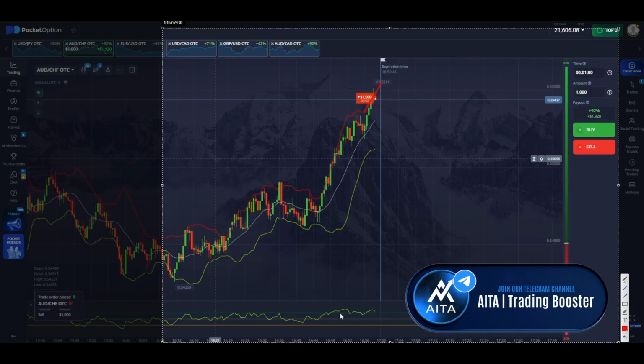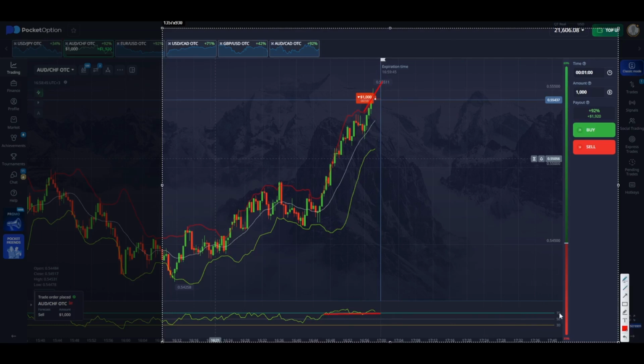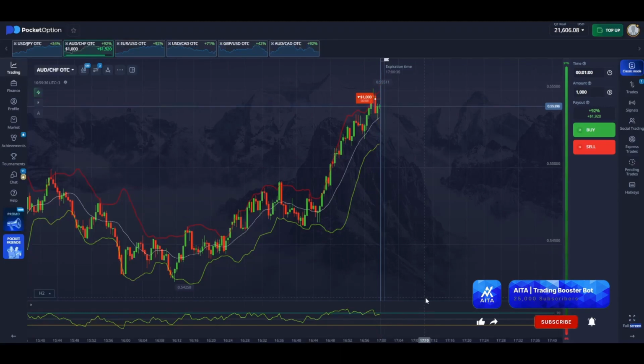And we confirm this with a signal from the RSI. Here we have the value 70, as you can see. If the price is above this line, as in our case, or if it approaches this line at 70, that means our market is also overbought. So we get two signals that we can open a sell trade. In other words, the market is overbought. We open a sell trade. Everything here is very simple and easy.